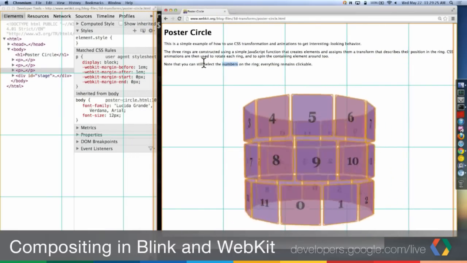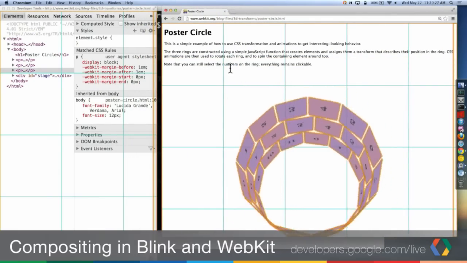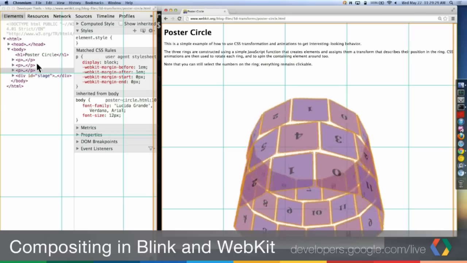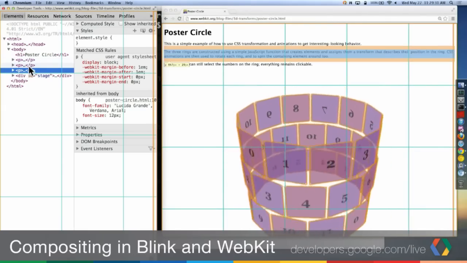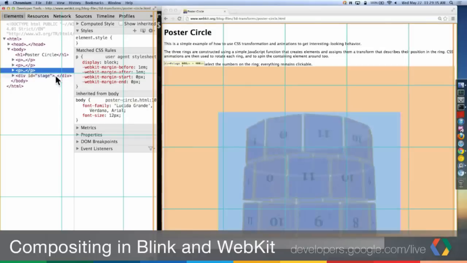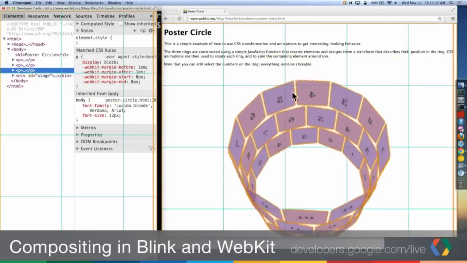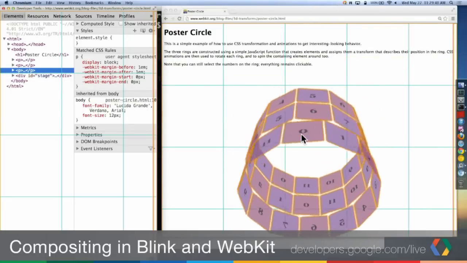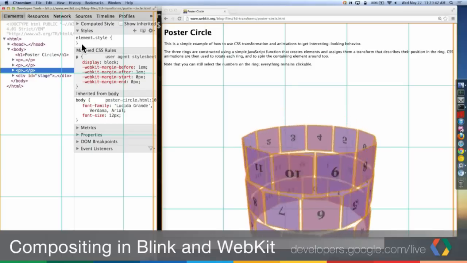And what I would like to do is, you can see that basically this text here are really just simple paragraph elements. There's nothing special about them. And there's this animation going on that is completely unrelated to these paragraphs.